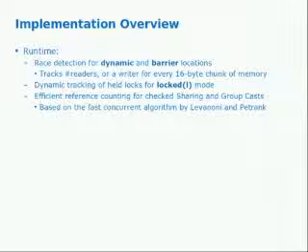So now I'll talk a little bit about the implementation. At runtime, we do race detection for objects in the dynamic and barrier mode. The way we do this is by keeping a big array off to the side and tracking the number of readers or a writer for every 16-byte chunk of memory. And we reset the state as appropriate when memory is allocated or freed, or when threads are spawned or die. And we also do efficient reference counting with Heapsafe to check the sharing and group casts, and this is based on an efficient concurrent reference counting algorithm.